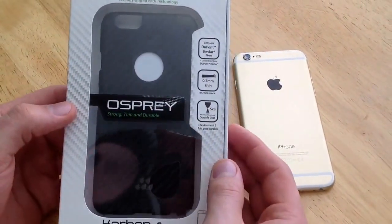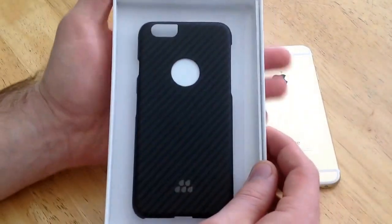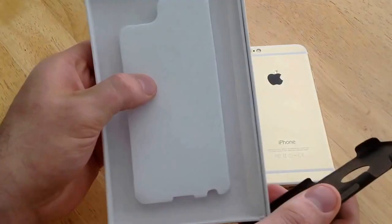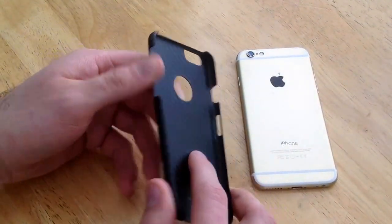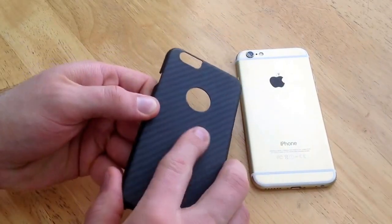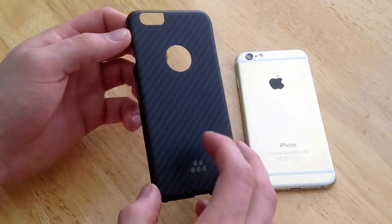I'm going to go ahead and get started with the review. The cool thing I like about this case is it comes out just like that. On the inside it gives you directions of how to install the case if you've never installed one before. I'm going to pull the case out — it is on a nice little foam looking pad, so I'll just go ahead and peel it up. So there it is, that foam pad. In here is the case. This is the Kevlar carbon fiber case. It's got a little bit of flex to it. It's fairly smooth but there is a little bit of texture to it — a few little bumps you can somewhat feel, but for the majority I'd say it's smooth. It's all made out of one piece of that Kevlar carbon fiber coating.